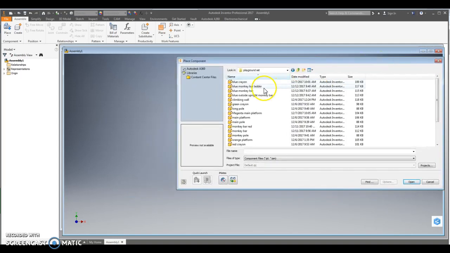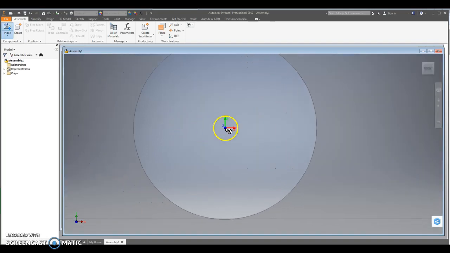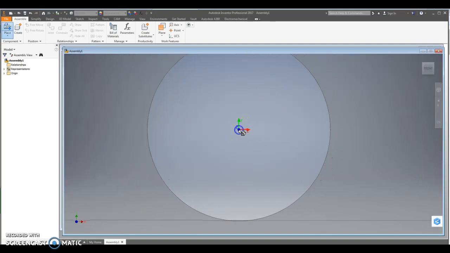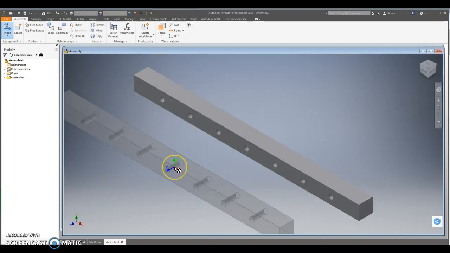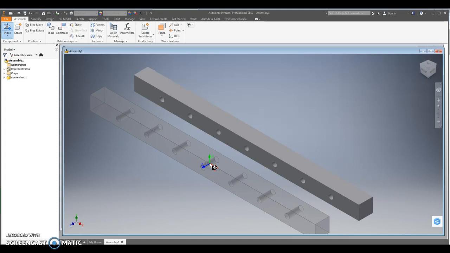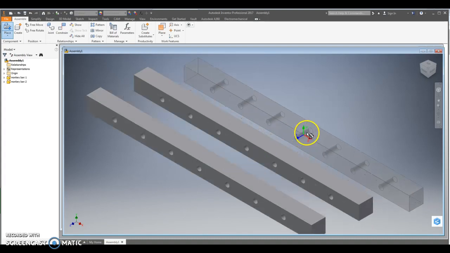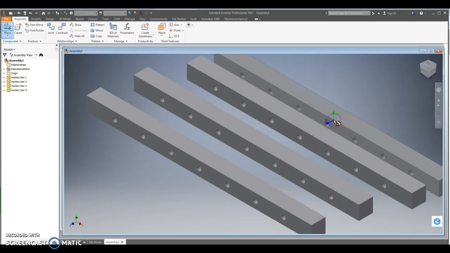So what we need to do, when you place, you're actually going to place these parts into the screen. So for example, monkey bar. Alright, we're going to open that up. You're going to see that it's really blown up. Click once inside of our screen, and you're going to see it's going to place a bar right in the middle. And then as I move my mouse, there's a transparent or a see-through bar. The reason they give you this is if you're using something that has the same design, all you got to do is click it, and you can create multiple parts that you want. And so I just clicked 4 just to show you what to do.